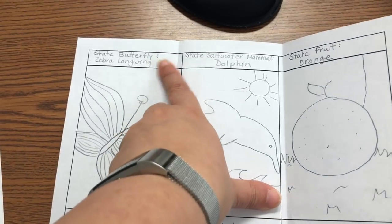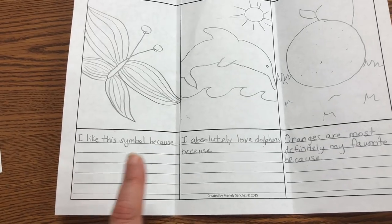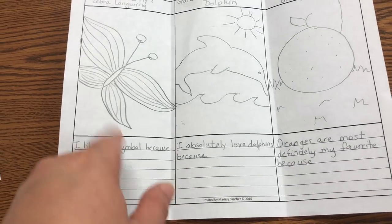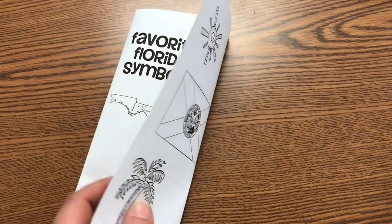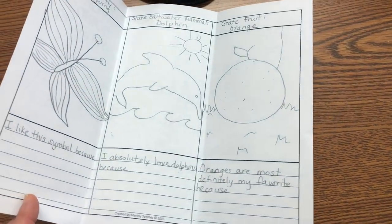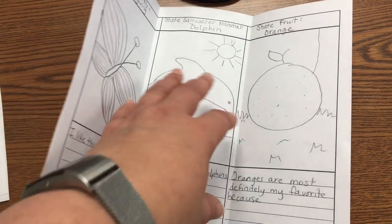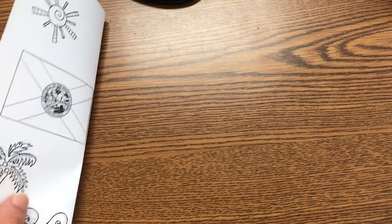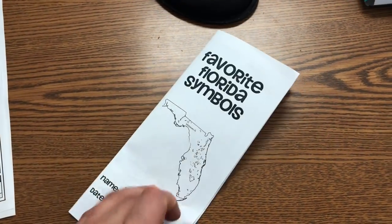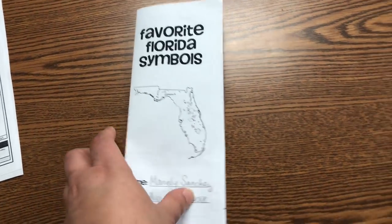They wrote what the Florida symbol was at the top. They drew a picture about it, and they need to write a sentence or two describing why they like that symbol. So they started working on that. They're not done. And this was my example, and I'll eventually color it so that they can see my expectations for full color, full space that's given to you. So yeah, this is an instant bulletin board, because once they're done, I'll put it up on our bulletin board, and it's also a social studies grade.